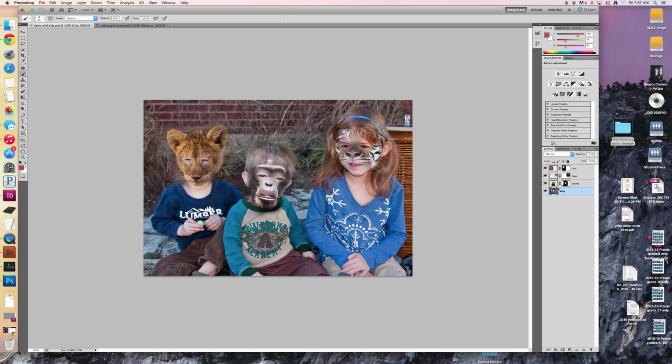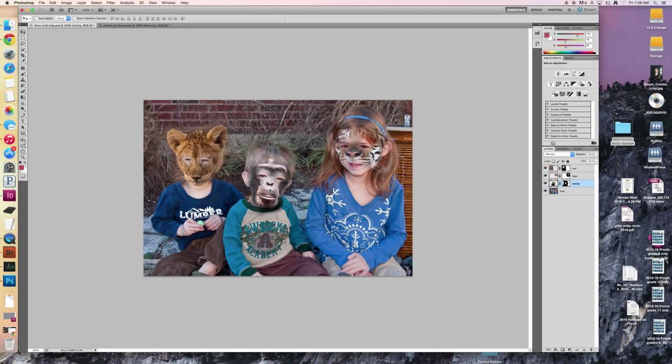So we use a layer mask, which is always editable. So each layer is going to have its own mask, and each layer can also be moved around independently so that you can work with the different parts more effectively.